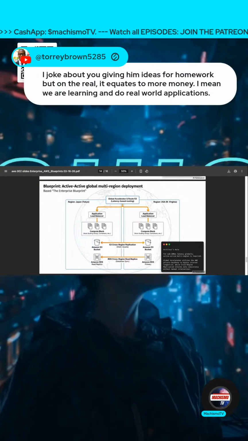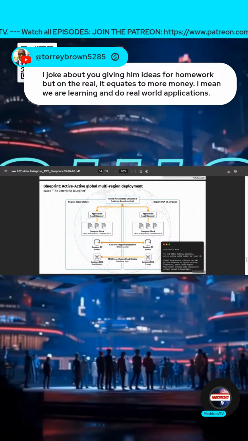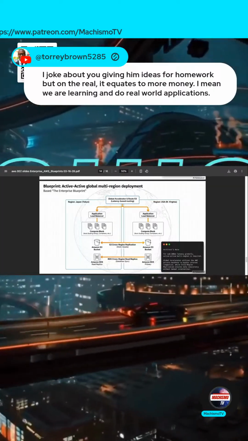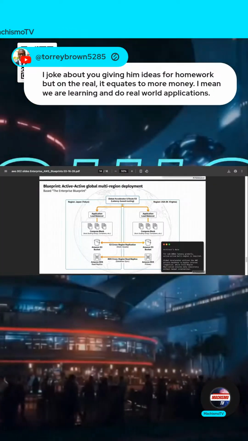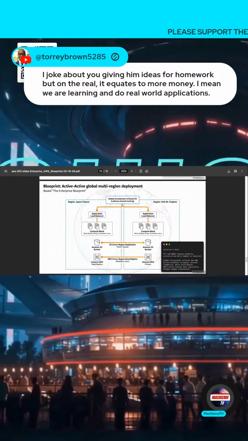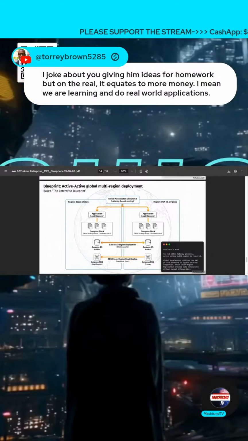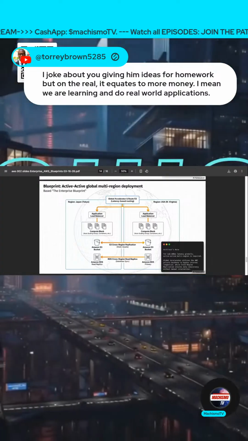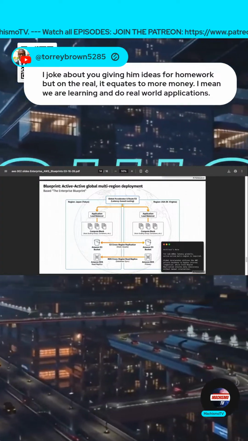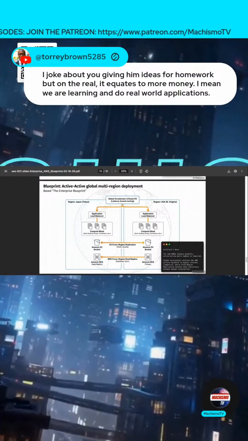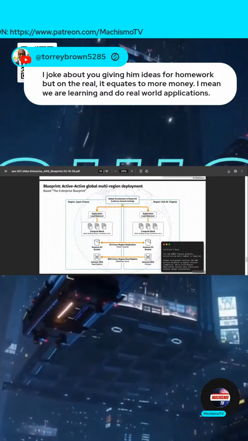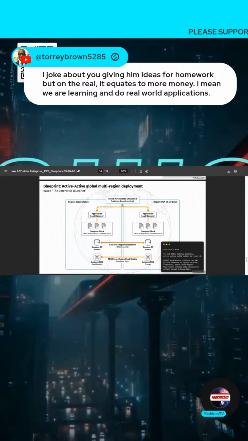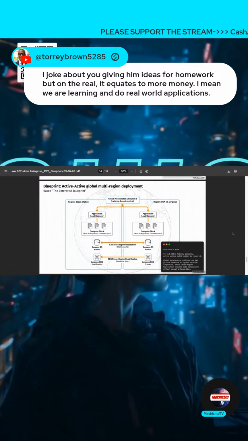And he said I joke about you giving them ideas for homework, but on the real, it equates to more money. Facts. I mean, we are learning, and doing real world applications. I don't know if you saw the last tech support. That's what Theo was saying, that he makes the class far more difficult than the actual job you'll probably ever get hired to do. So you end up hitting the ground running when you actually do accept a new position, which is brilliant.